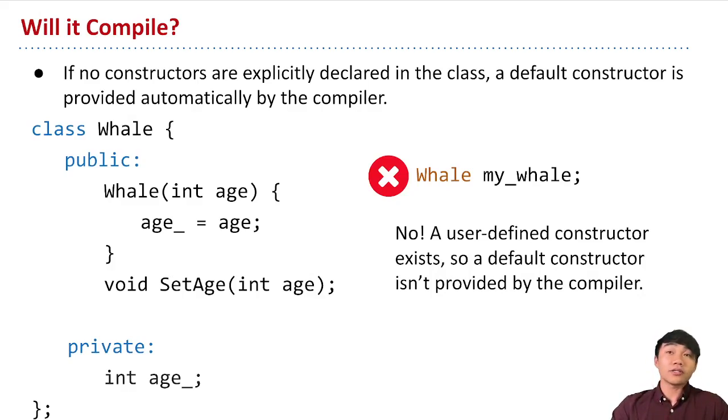This non-default constructor is defined by us, and we already wrote it out in this class, which means that C++ isn't going to provide a default constructor for us. The compiler error that you would see if you try to invoke the default constructor like we did here would indicate that there's no matching function call. Basically, there's no constructor that accepts no arguments, and trying to invoke a constructor that takes in no arguments is like calling a function that doesn't exist, right? The compiler will be like, you're trying to invoke this function, but there is no matching function for this call.